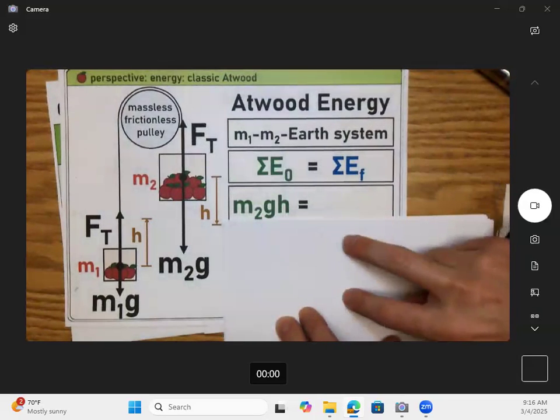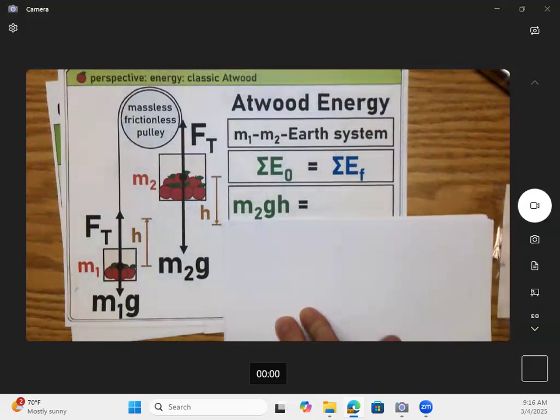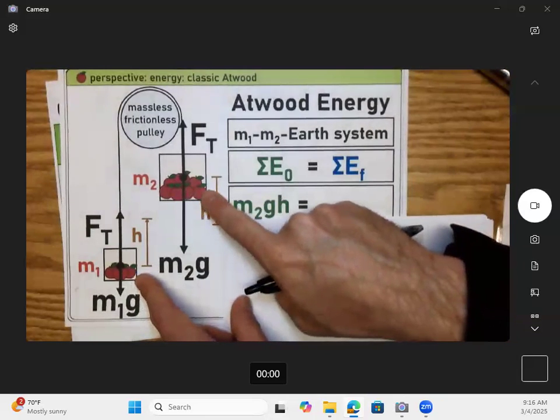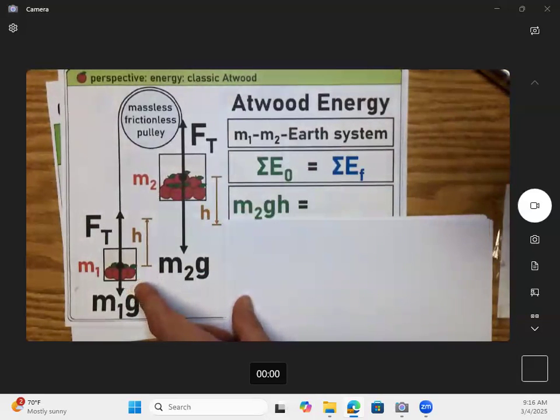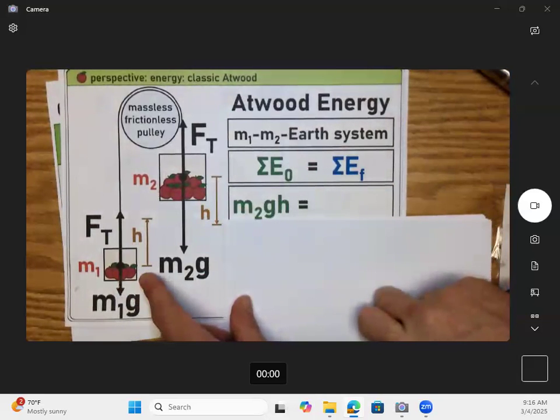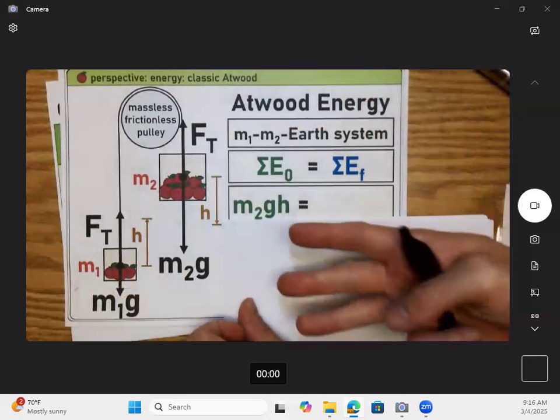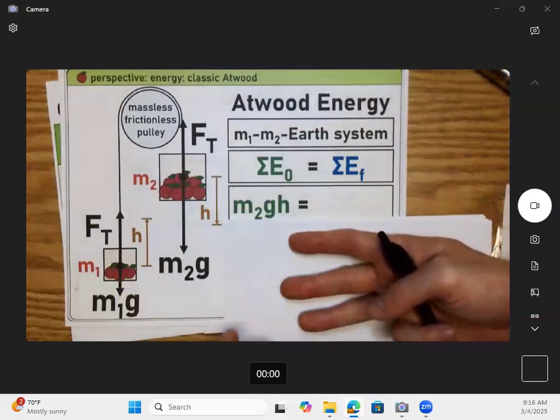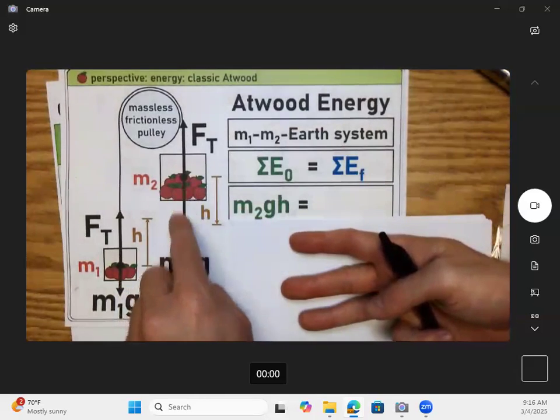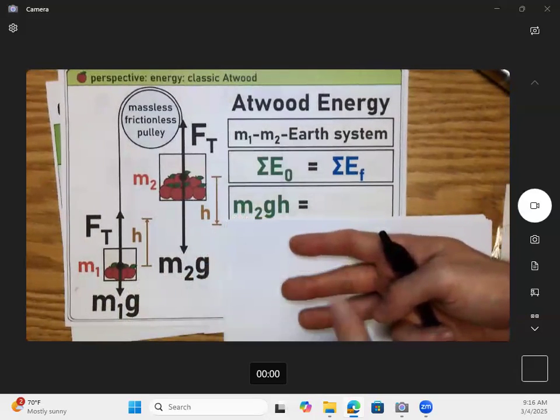Now, on the other side of the equal sign is sort of like the demand for energy. Where did that energy go? Kinetic energy for both blocks, and also potential energy of block 1. Isn't that 3 different places the energy is diverted? So keep track here. The large block falling is supplying all the energy. That goes to 3 places.